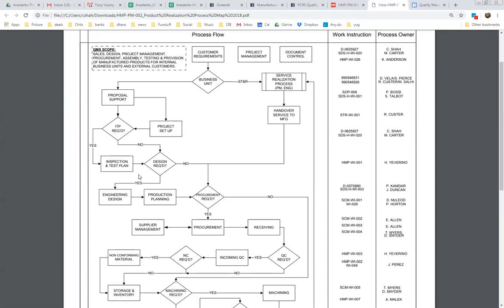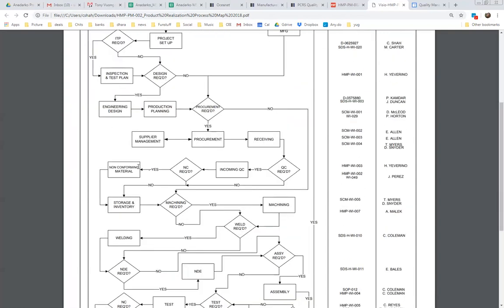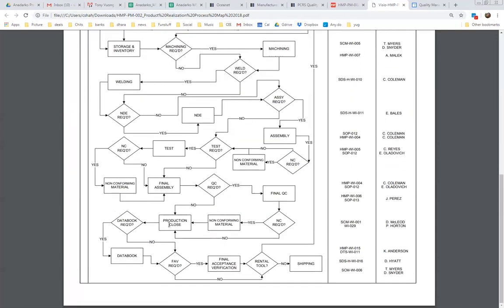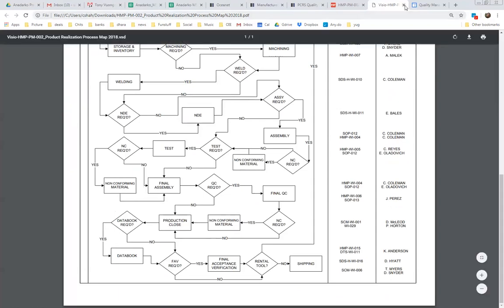When you go over here, there's a lot more to it. There's welding and inventory and all that, which we don't have to go through, so there's a little more noise. But they try to combine it all and make one, so we can get one IS audit and one certification for everybody. It's the same thing, but with a little more noise. There's NDE and welding and storage and stuff like that.